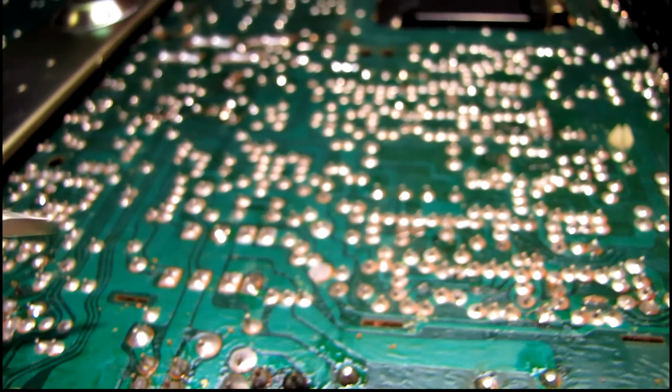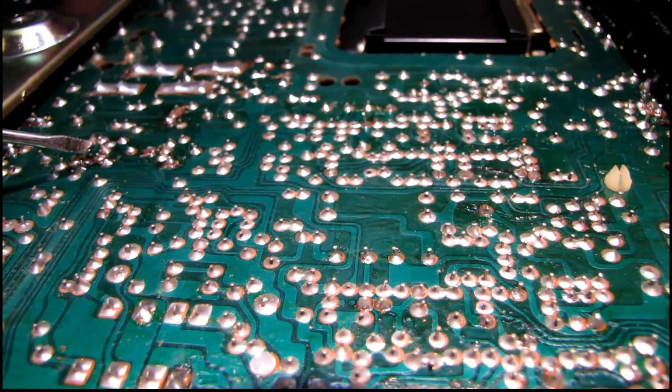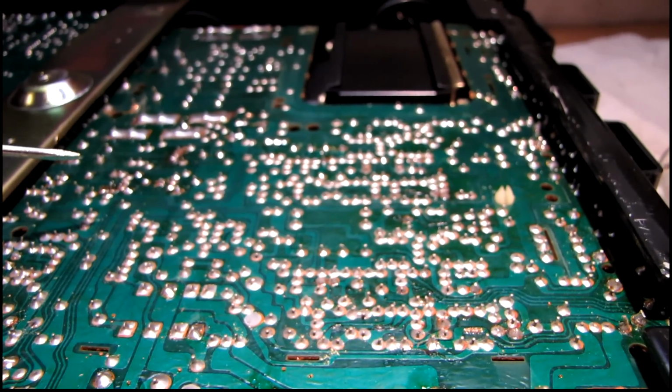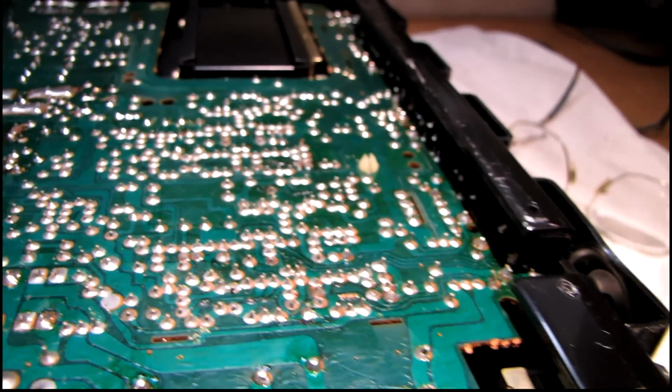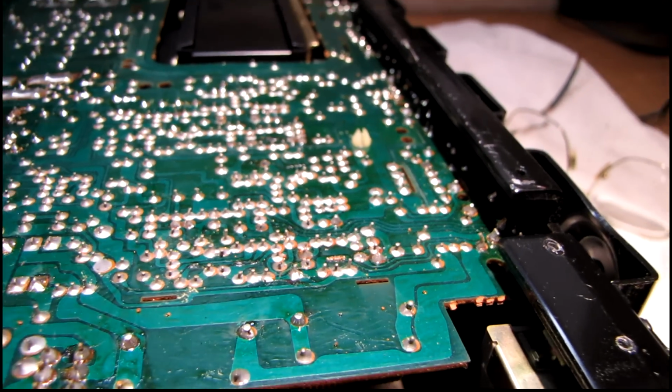And I can see some solder flux on quite a few of the joints here that doesn't appear to be factory, so I wonder if somebody has come in here in the past and touched up solder joints before. So let me take care of these and check the other joints, see if there's any more obvious breaks, and we'll see if the symptoms improve any.